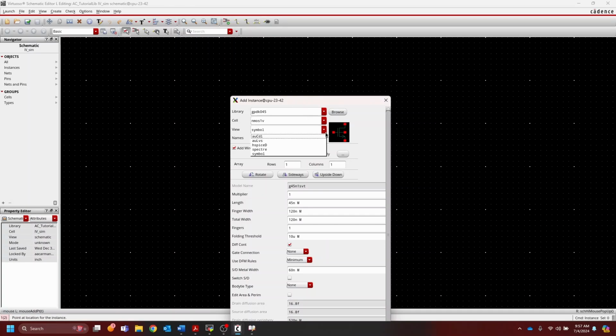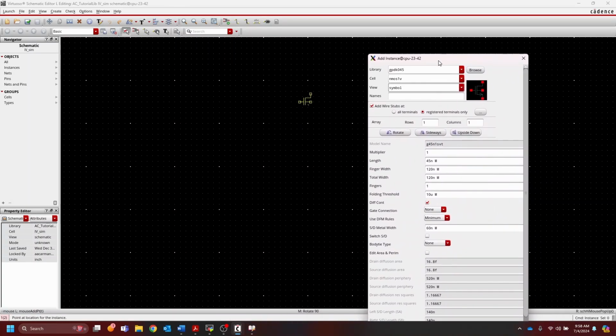So if we try to use another type of view, like let's say AULVS, then it's going to get really upset with us. Or excuse me, maybe not that one. If we try and use like a SPECTRE view, potentially. ACDL. Maybe I lied about it getting upset with us. So we just need to make sure that we're sticking with the symbol view here.